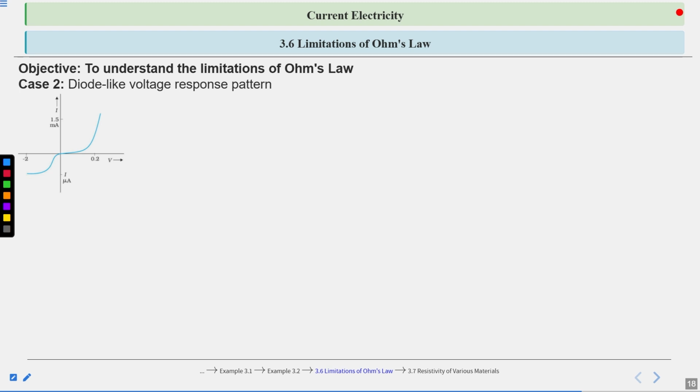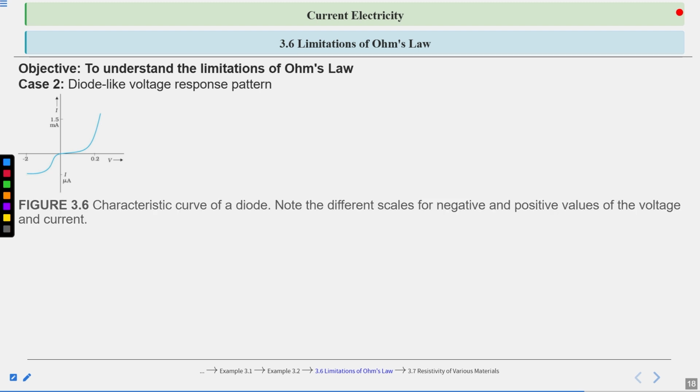If we apply V in this direction, positive and negative as in the first case, that is forward voltage. So this is the graph between V and I. If we reverse the sign of the voltage, the positive terminal is now converted to negative and the negative terminal to positive. This is reverse voltage, in the negative direction. So current now varies like this. So both curves are not the same. Their VI characteristic changes if we reverse the sign of the voltage across the diode.